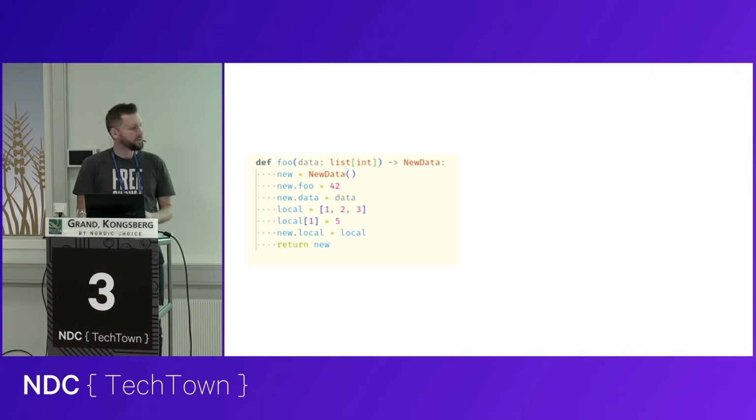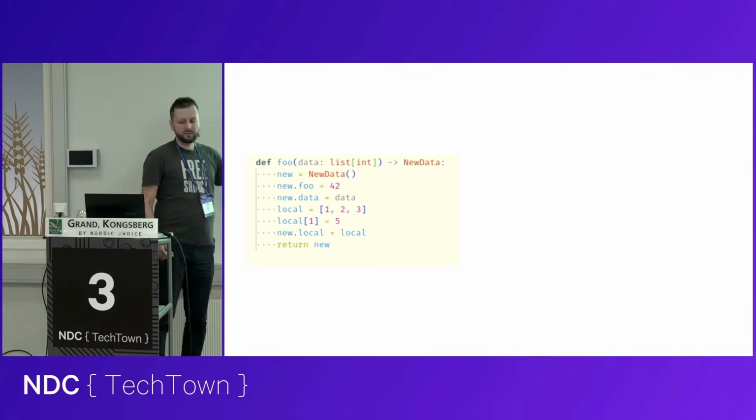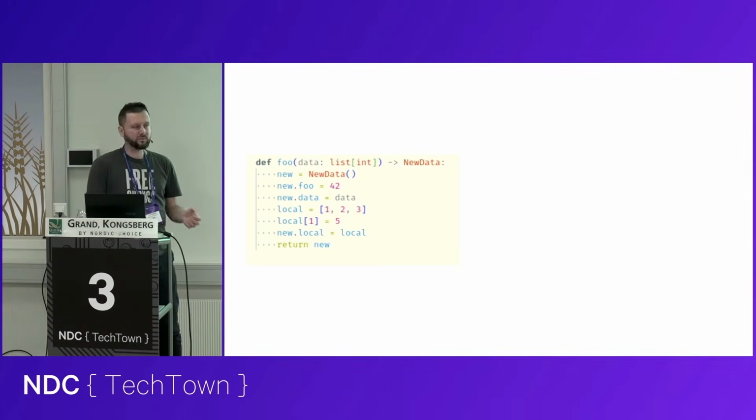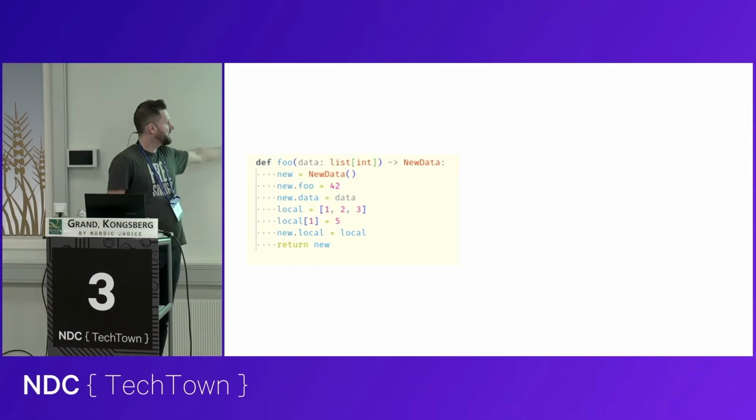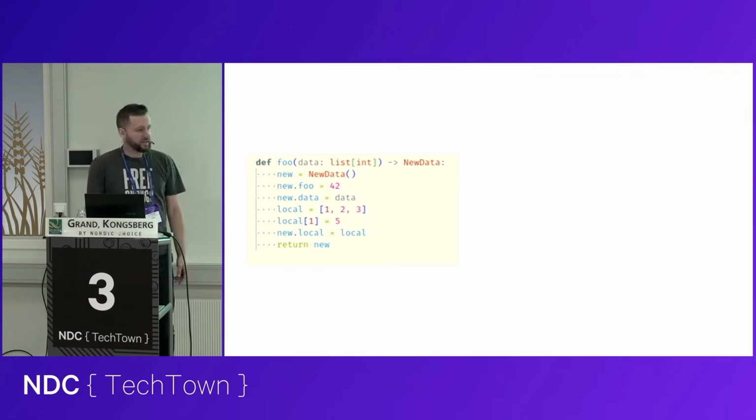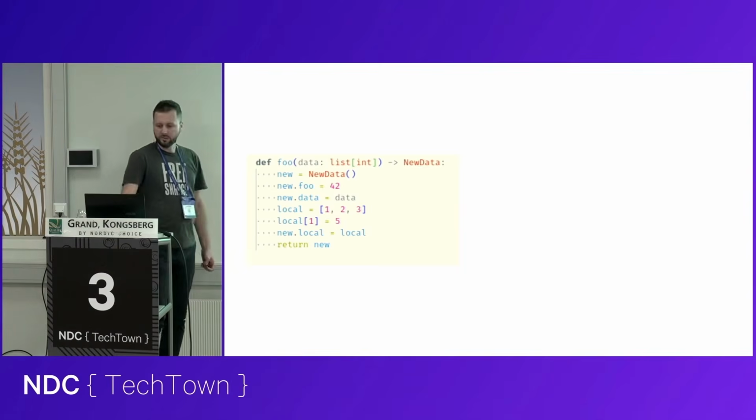Let's continue. So the number 42 is an object. It's a namespace, it has attributes. The attributes are immutable, but they are there. And the function itself is also a namespace. It's not technically an object. And we are, of course, allowed to bind to the same object multiple times.